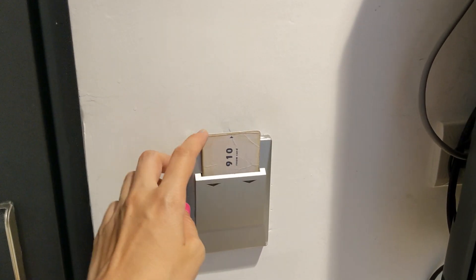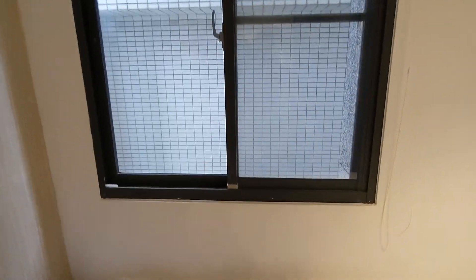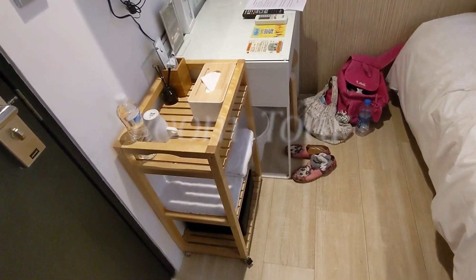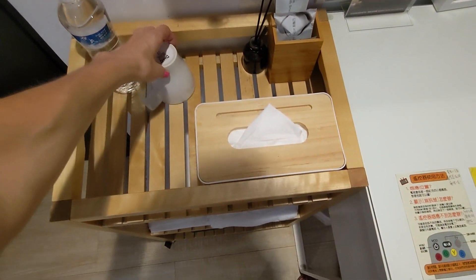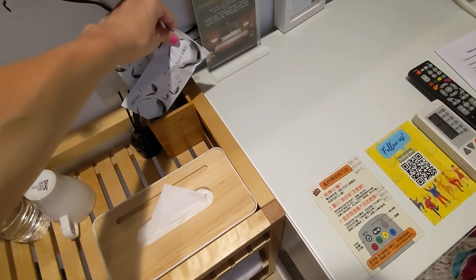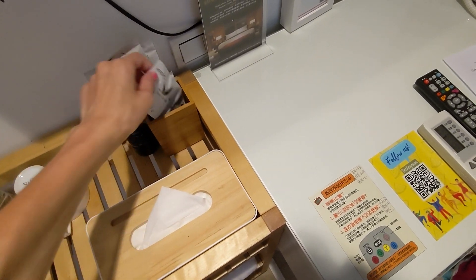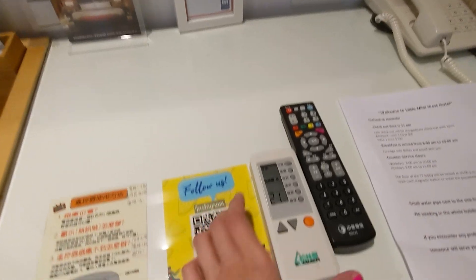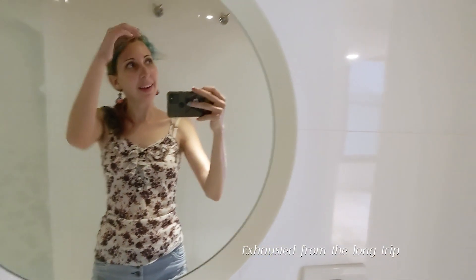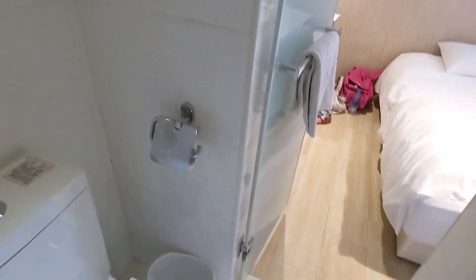I brought the room back to life just by putting the key card here and all the electricity turned on. I actually have a window view — of an aircon. So are you ready for the room tour? Here we have a little stand for drinks, so I have water. I have this in every hotel — in Taiwan it's very important to bring the guests a nightcap, a brush, shower cap — basically all the same. Aircon, hair dryer, towels. It's the bed — very comfy, I already tried it. And let's see the bathroom. We have a toilet, I do like the floor — it's sparkling. Shower, a cute little sink with a place to put your stuff, and an extra toilet paper. Very nice.